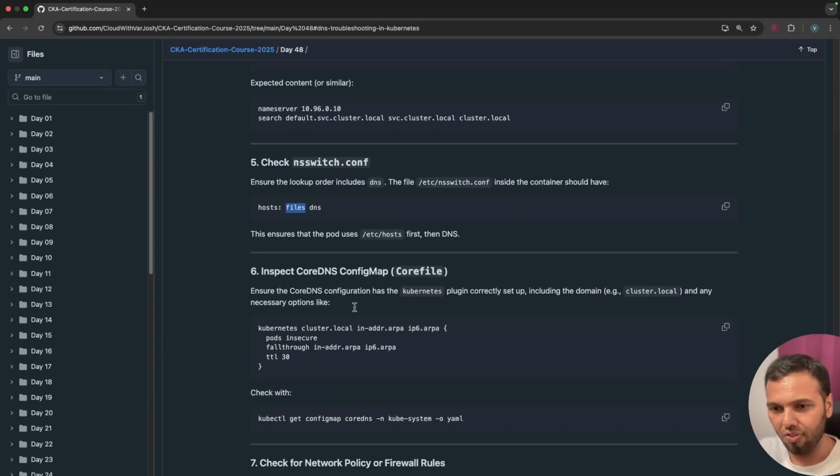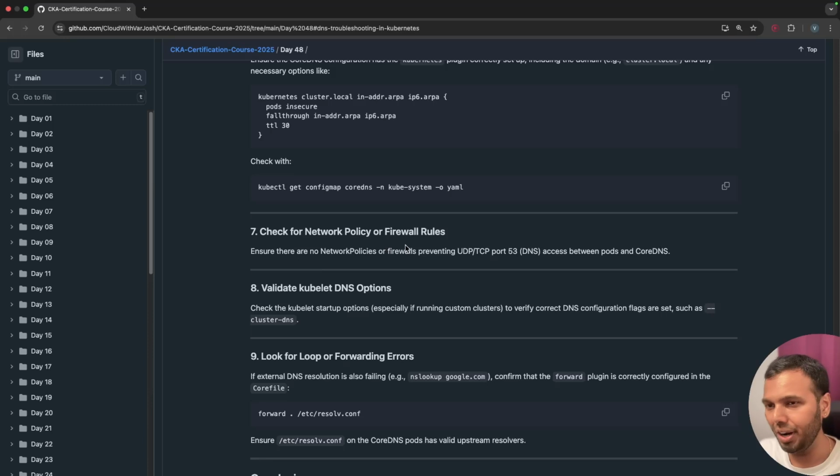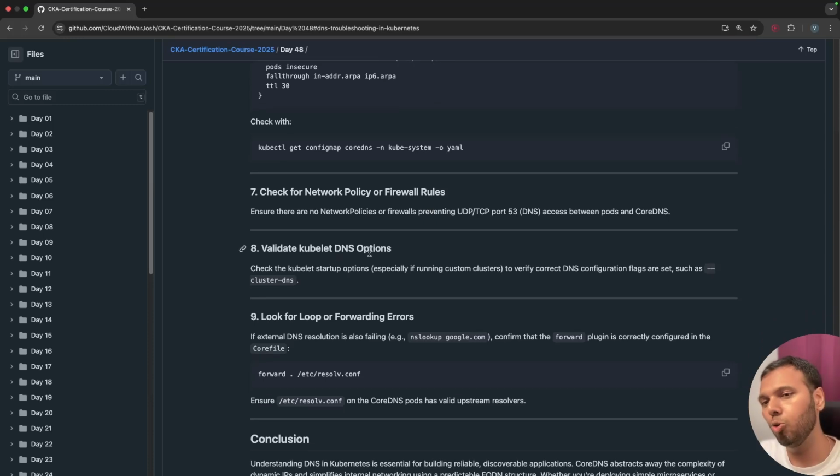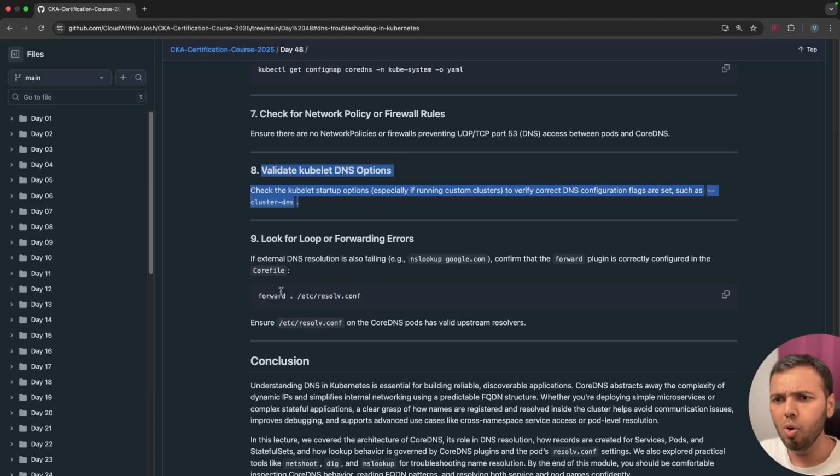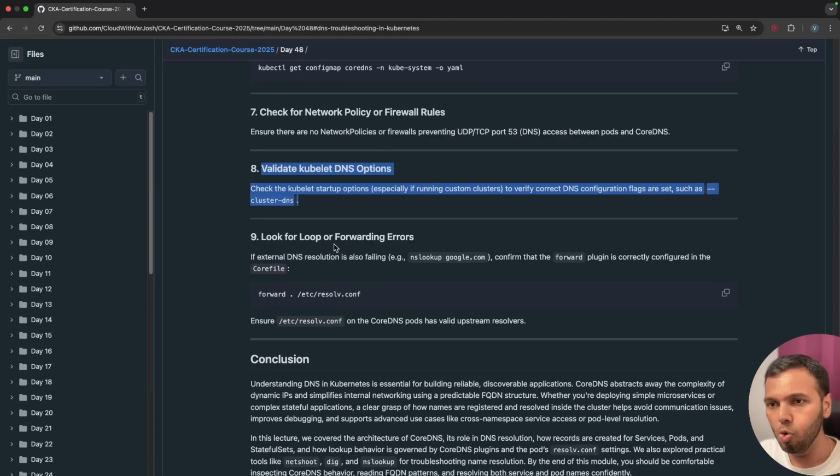Inspect CoreDNS ConfigMap. We just saw this. Check for network policy or firewall rules. Any confusion, go watch the network policies lecture. We have covered real-time scenarios there. Validate kubelet's DNS configuration. Look for loop or forwarding errors.